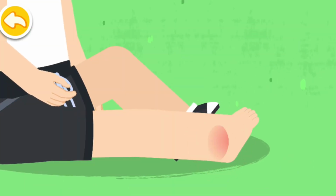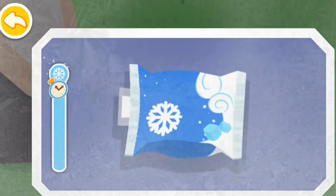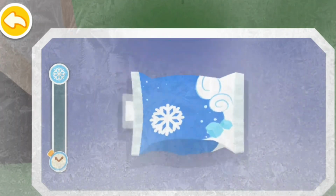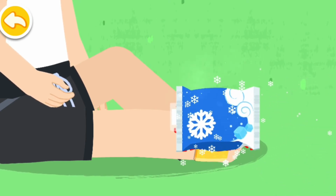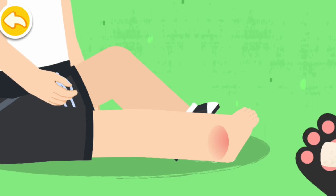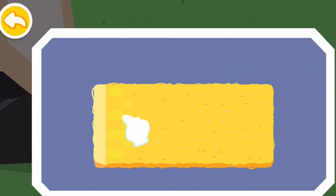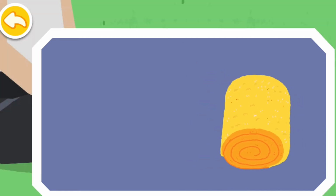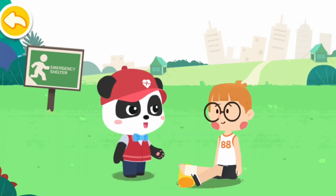Sprained ankle. Take the disposable medical ice pack, tear open the inner bag. Shake the ice pack to cool it. Wrap the ice pack with a towel and put it on the sprained ankle to reduce the swelling and pain. Drag the bandage to fix the wound with the figure of 8 bandage method. Elevate the injured foot to help with ankle recovery. Do not exercise after the sprain, otherwise it will affect the ankle recovery.